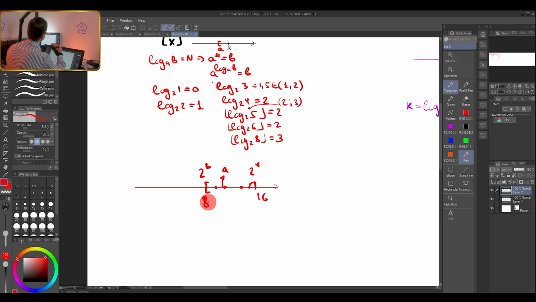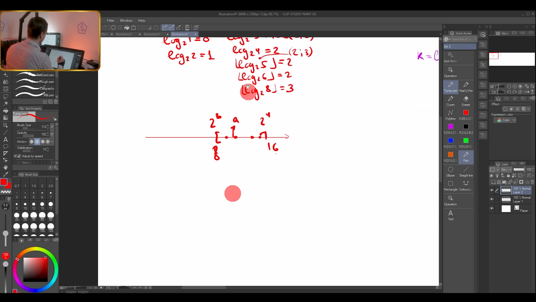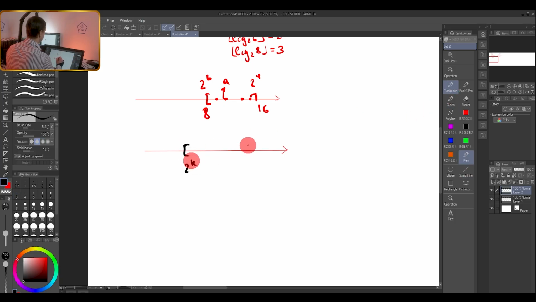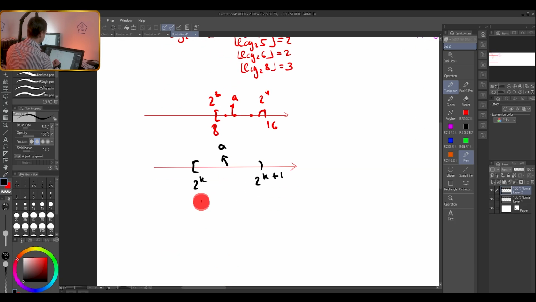So let's make it in a more general form, because we can't work like this with every interval. And in the general form, it will look super simple. It will be even simpler than here, because we already know that if we consider the interval from 2 to the power of k to 2 to the power of k plus 1, for any integer number a that we have here in this sum, the floor of this value log 2a equals k.